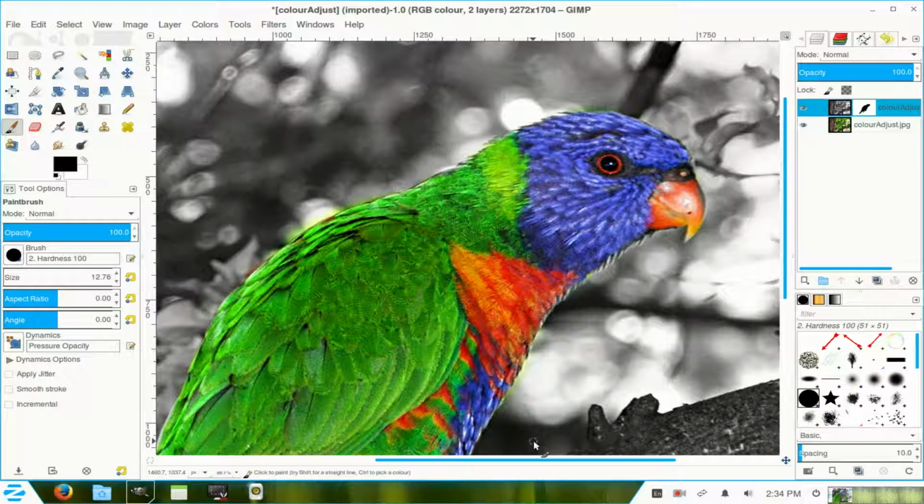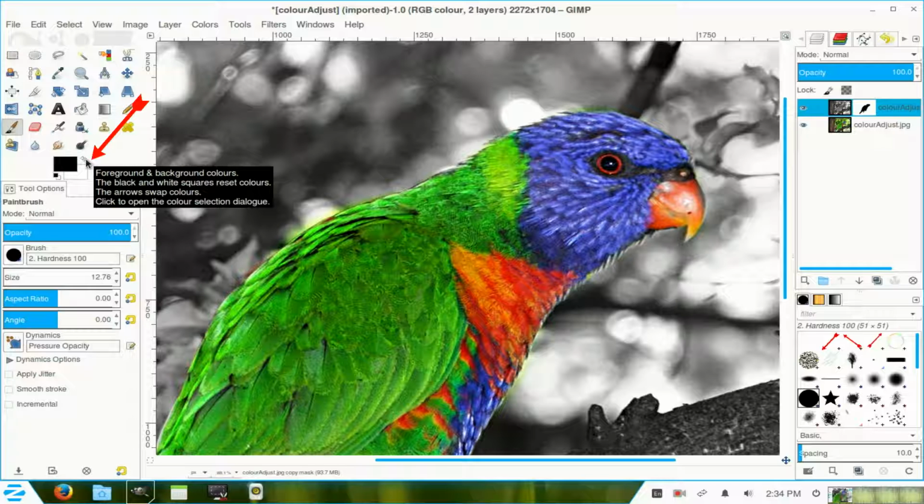And there's my splash of colour. What the layer mask does, it looks through the black and white and picks the colours from the image underneath. So that's why you need the two. Now I could have used the eraser, but the layer mask allows you to recorrect any mistakes you make, because all you do then is use the arrow keys to switch back and forwards.